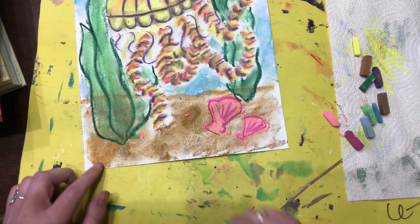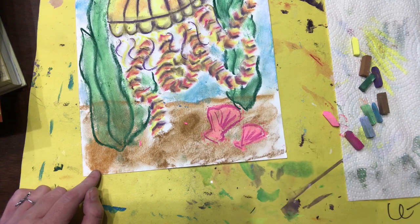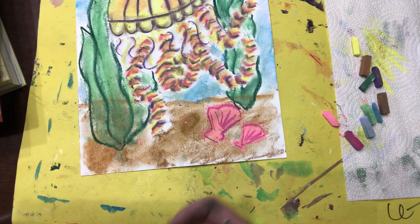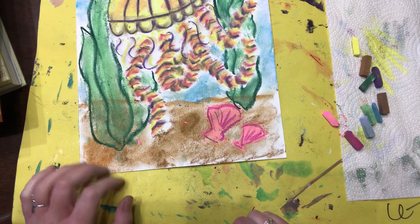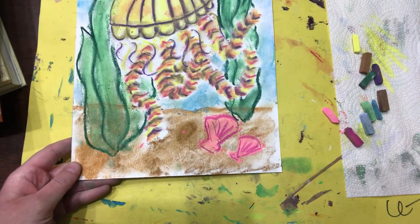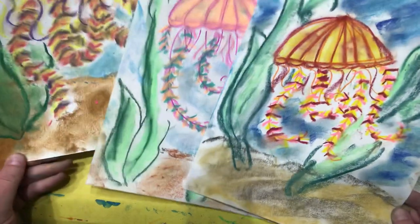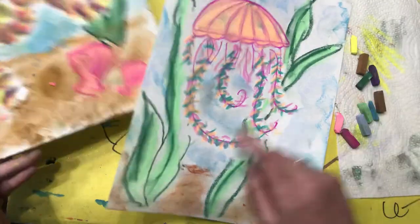So you can make some additions to your piece of art. And so always feel free to add whatever you want. So like I said, seashells, fish, treasure chests, there might be an anchor down there. You can do whatever you want. There's my beautiful jellyfish, and I'll show you how different they can look depending on what colors you use. See? But here's the one that we did today.